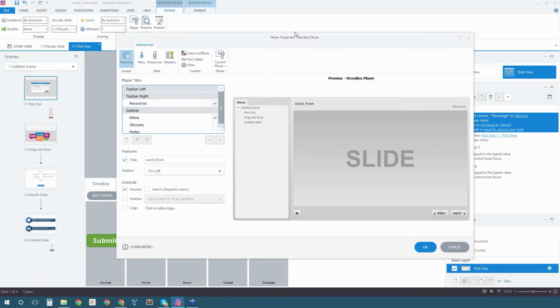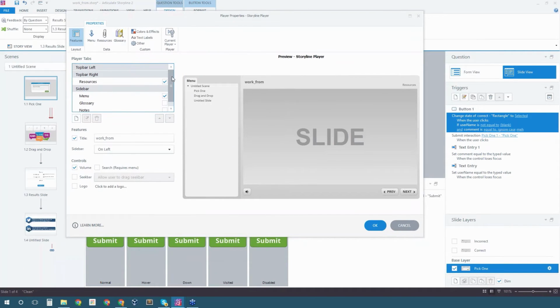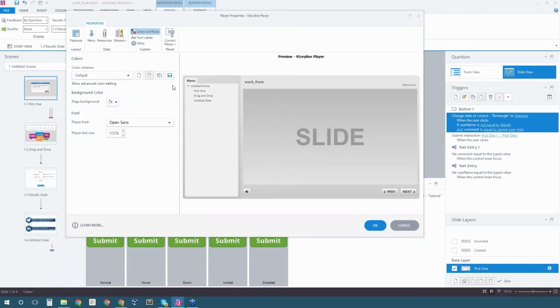Oops, open another window. There are options in here to change the player colors. And so what you would do is just change those colors to match the background, basically. There are some complex ways to make them transparent and stuff, but I find that the easiest way is just to turn them, like if the background of your web page is going to be black, just to make all these colors black, or if the background's going to be white, to make all the colors white, that type thing. Making them transparent is kind of hard to do.